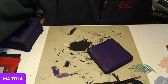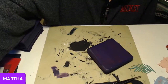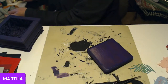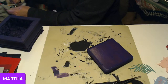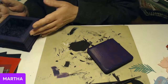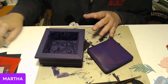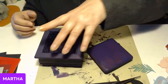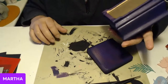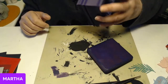I'm gonna let that dry. Yeah, family. Family, yes, family. Oh, look at that, it was still wet. Dang it. Trying to keep my table clean. Let's see, took off the paint. Now, by the time we get the glue on it and everything like that.